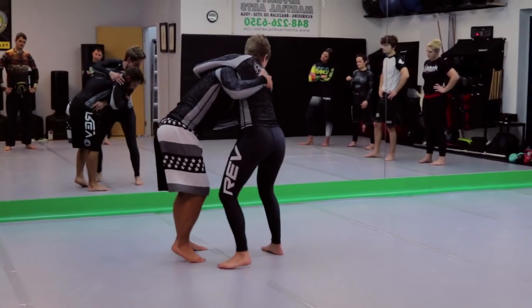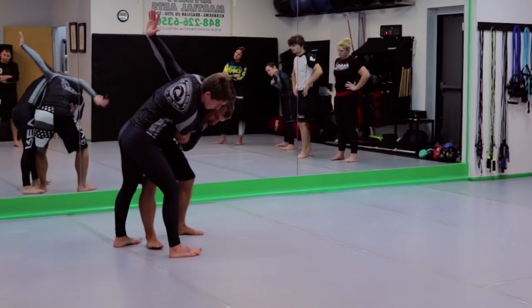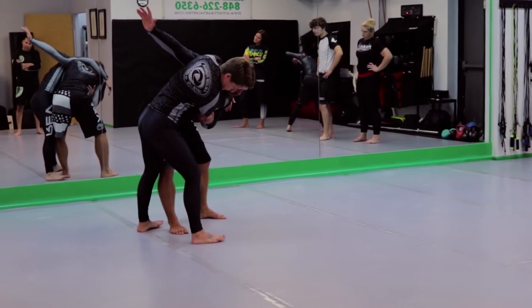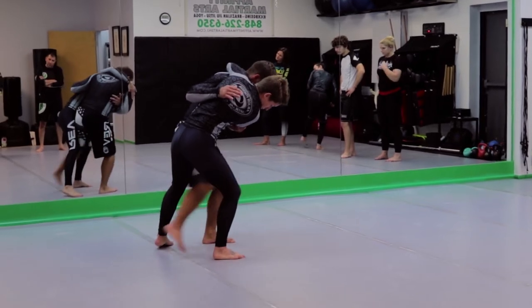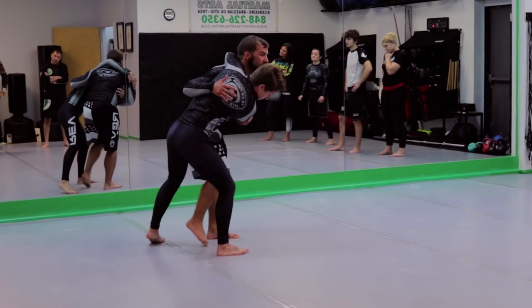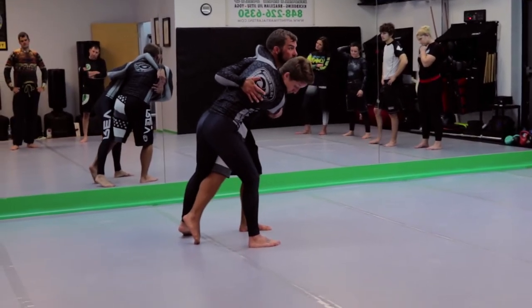Okay. So we have the underhook. I'm pulling real hard on this one, and I'm shooting here. Your hips are already in. My hips are already where I want them to be. So I'll take this step just to close the distance between my feet. And then I'm not loading up and kicking this leg. Your partner's going to thank you for that too. And you don't need to, it's going to give the move away.